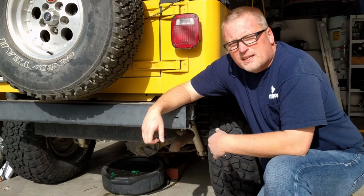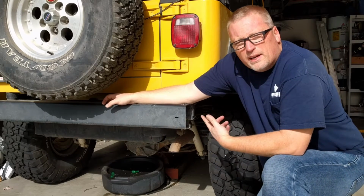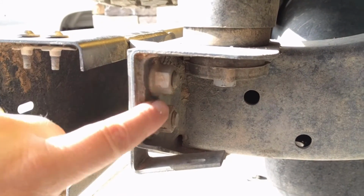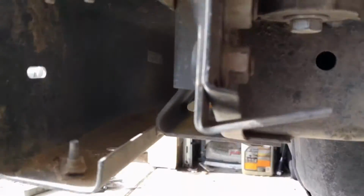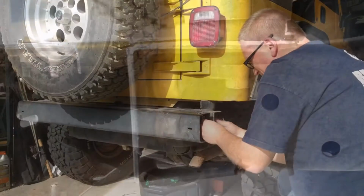Alright, first thing we're going to do is take off this stock rear bumper and get ready to get that all cleaned up and ready to mount our new bumper. To remove this bumper we have to remove these two bolts right here, and there's going to be one right down there. There'll be 3 on each side, and we'll get these off and take the stock bumper off.